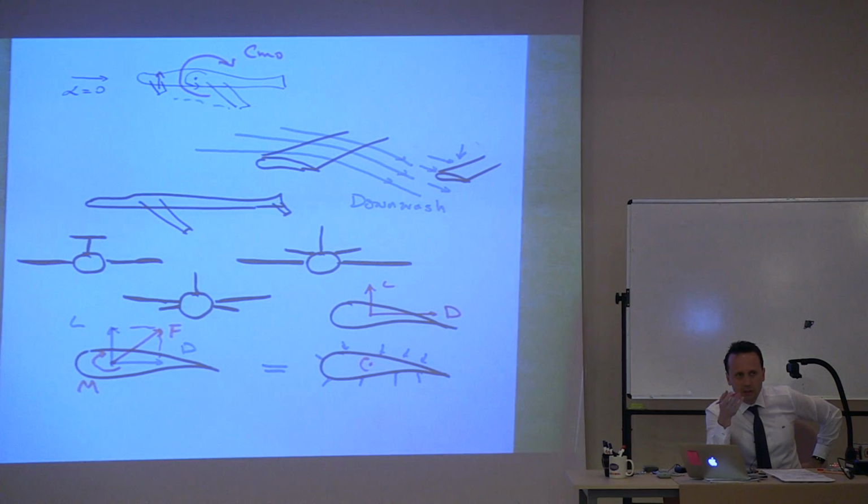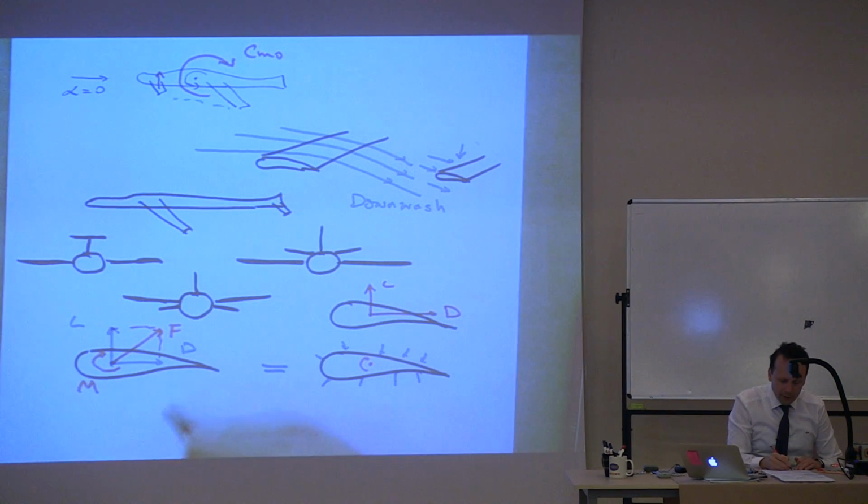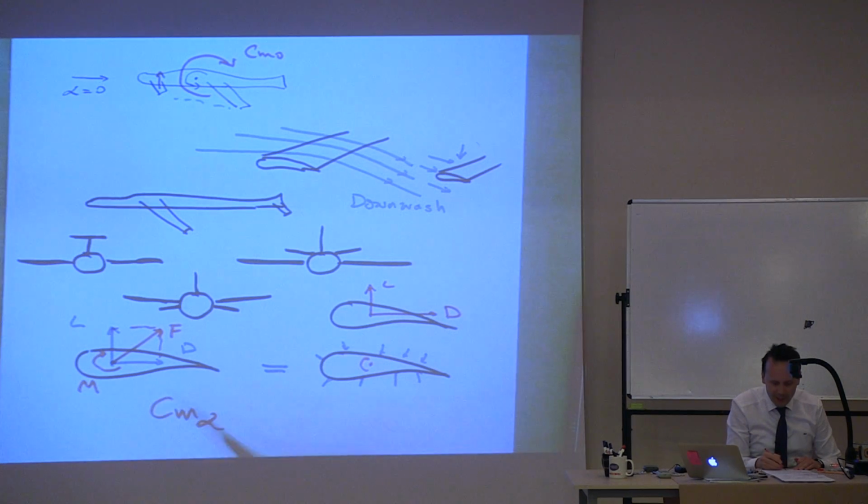Aerodynamic center. So what is the definition of the aerodynamic center? The moment is zero at the aerodynamic center. Don't say that in the third grade. That's not correct. What is the definition of the aerodynamic center? The point where the moment is not changing with the changing angle of attack. Ah, so that's good. The change with respect to angle of attack is equal to 0. That's the aerodynamic center.